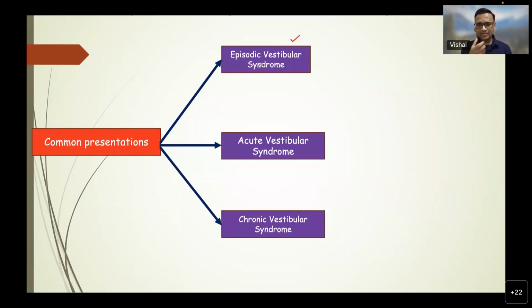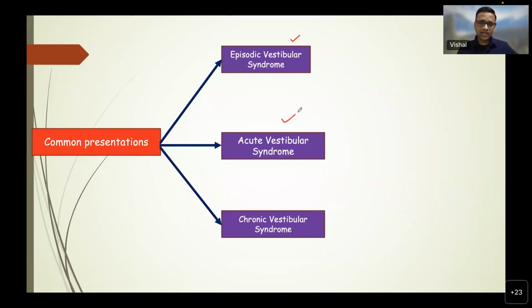This history taking is very important, because many a times if you ask them, patients will tell that, oh, I am suffering from today morning. But if you go into the details, and ask specifically whether that particular symptom lasted for some time and you got better and then it started again, is it happening in attacks, then the patient will come up with the history. So asking this particular question is very important.